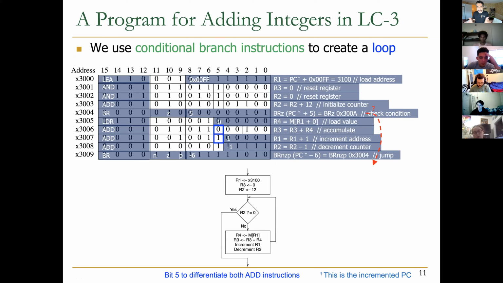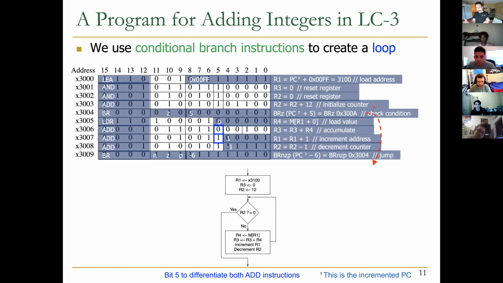I think it's simple enough, but it was good to go through it to see what instructions you need to use in order to implement this algorithm. And again, this algorithm could have been implemented in a different way, more or less.